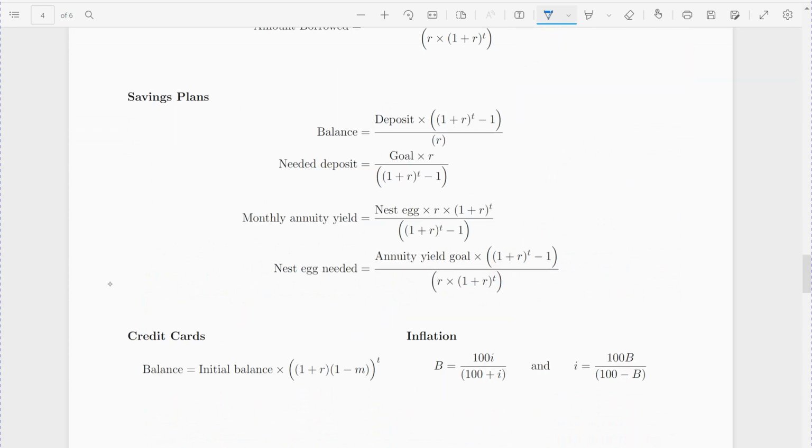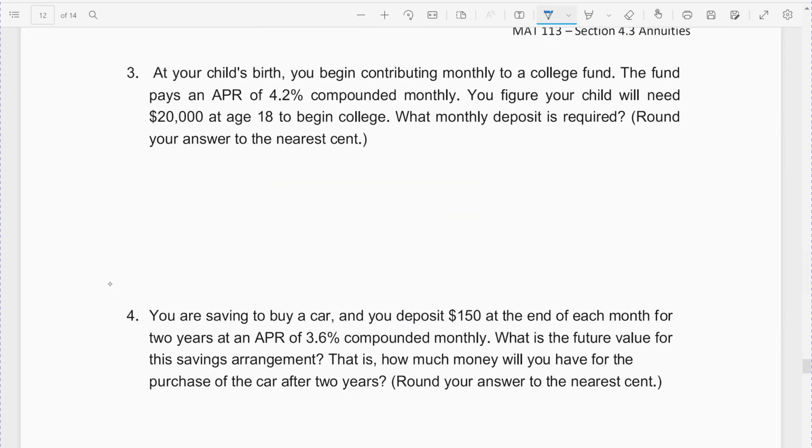Alright, so going to the formula sheet, that's this formula that you need to use, right? It's the accumulation fund, so it's not a retirement, right? So it has nothing to do with nest eggs. It's the, I have a goal, I have a time period to reach the goal, and I need to figure out, well, how much money do I have to invest every month in order to do that? Alright, and so it's the second formula there under the savings plan. Alright, so we want to figure out the monthly deposit.